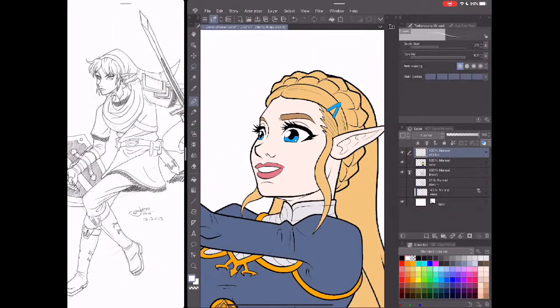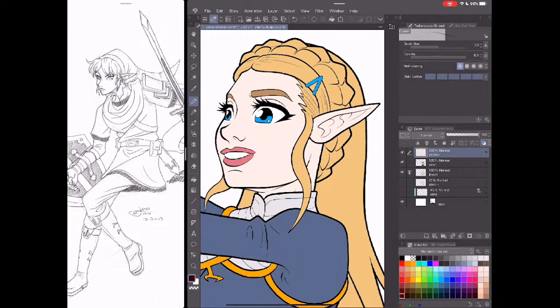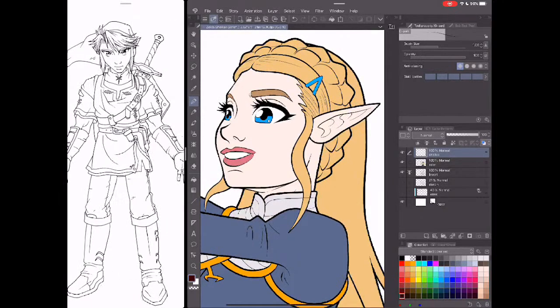The way that I shade, I typically use cell shading. Cell shading is basically just cartoony type, one color, two color shading. And so I take a pen tool, the G pen right here. This is my stroke.